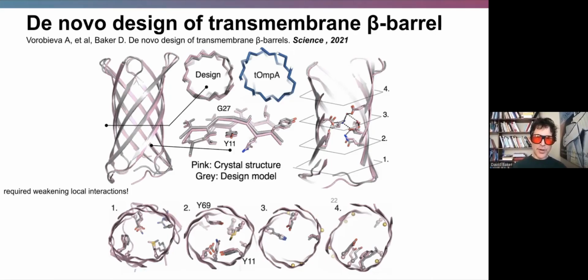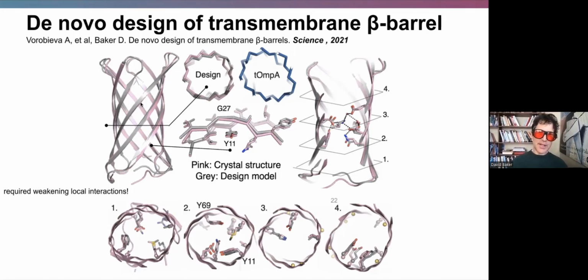And when she tried to put those proteins into E. coli, like we did for all the other examples I just skipped through, she found that the bacteria just didn't want to make the proteins. So what she figured out is that in a transmembrane beta barrel, the outer residues sticking out have to be hydrophobic. And in her sequence design calculations, she was optimizing the beta sheet propensity.